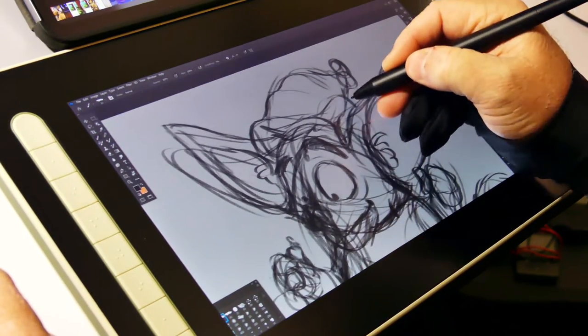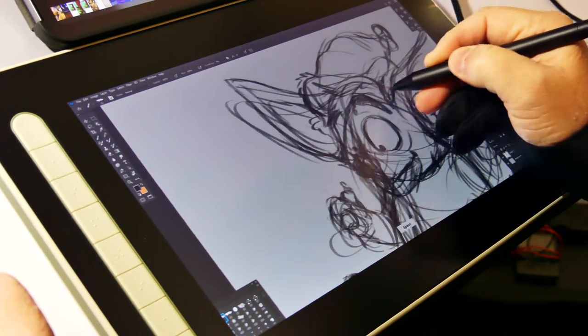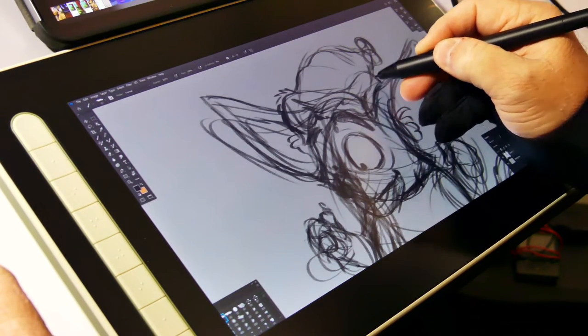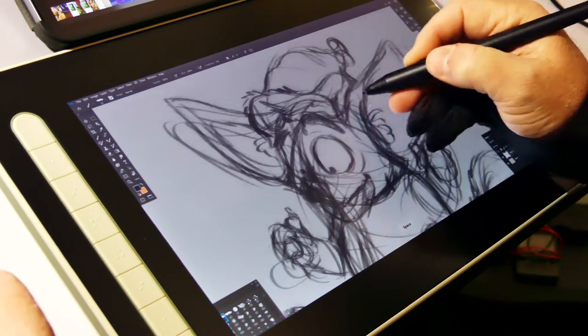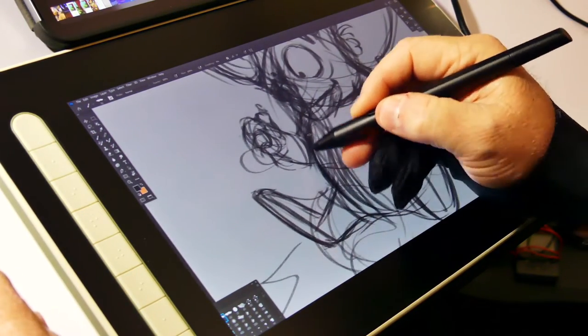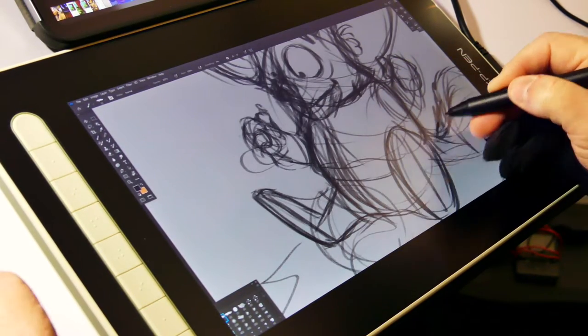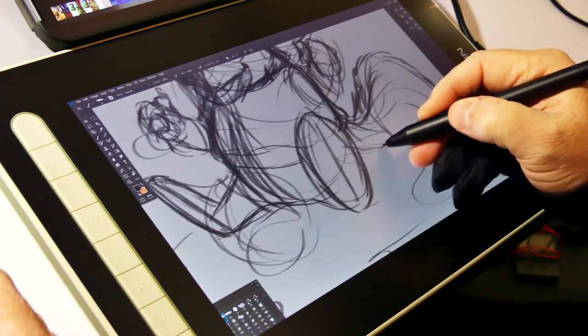I'm trying to get that. Maybe it's a furry hat, kind of like a Santa hat. And it's folded up and around, so it's got to go up and around here. Okay. I want him to wear a big old fluffy Christmas sweater. So let's have that here. It's going to be sitting kind of partially on his tail.